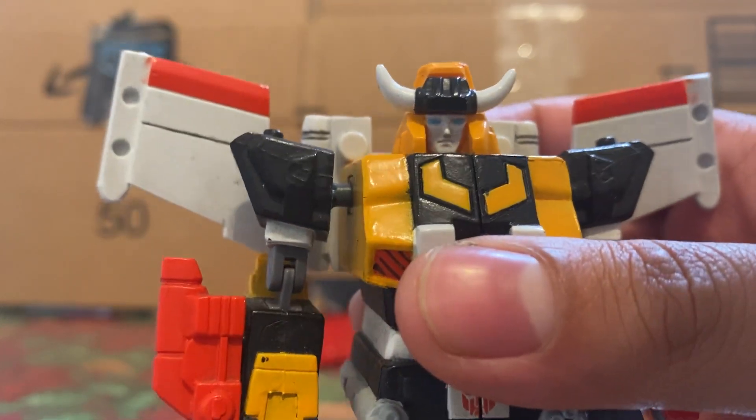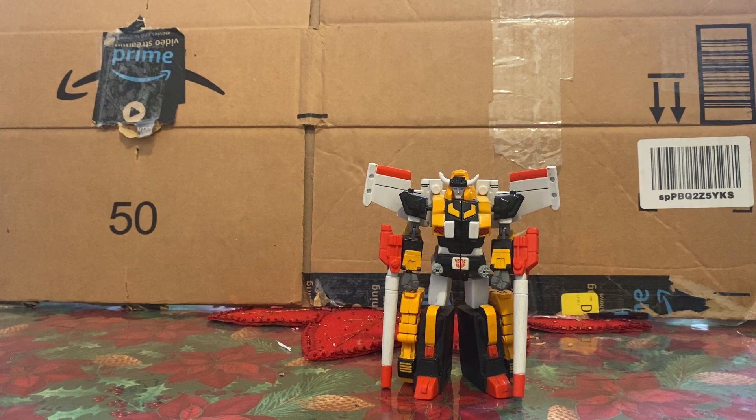Let me get a closer look at that mug — but yeah, that was a look at the Mega SCF Victory Leo. His wrists do rotate on a peg, forgot to mention that. I do not recommend him. If you want a Mega SCF figure, just grab any of the Armada ones — from what I've seen they're mostly good. The Demolisher I remember being pretty fun. Starscream isn't a bad option either, just looks a little funny. Rodimus I can't really recommend due to wonky proportions and a weak head sculpt. Anyway, hope you guys enjoyed this video — I'm out, peace.